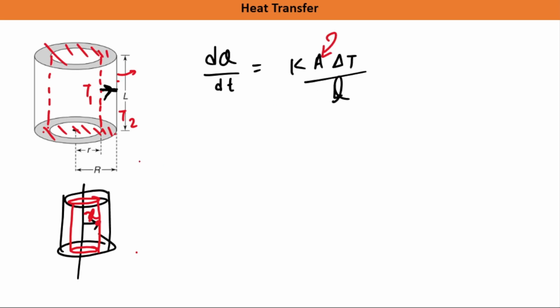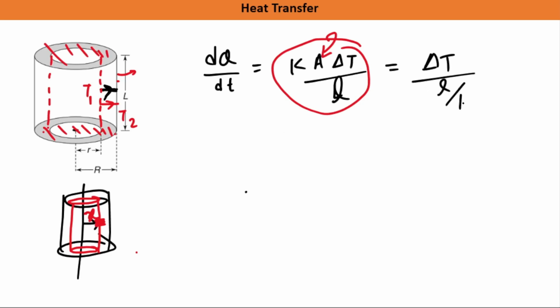For each small length, the total length, it has flowed along it. But if you talk about a dr length, then for this the cross section area is different, and at each dr length the cross section area is different. So we cannot simply put in the formula and say that heat flow will be a particular value. Okay, so we need to do something. Let us talk about delta T here. We can write it like delta T divided by L by KA. Now look, recall the formula for current, what do we write? Potential difference by R.